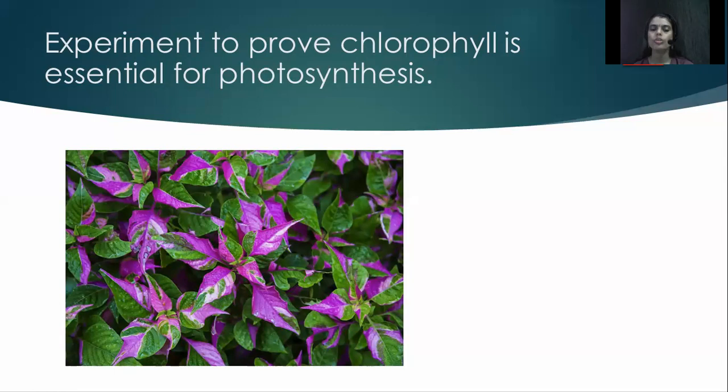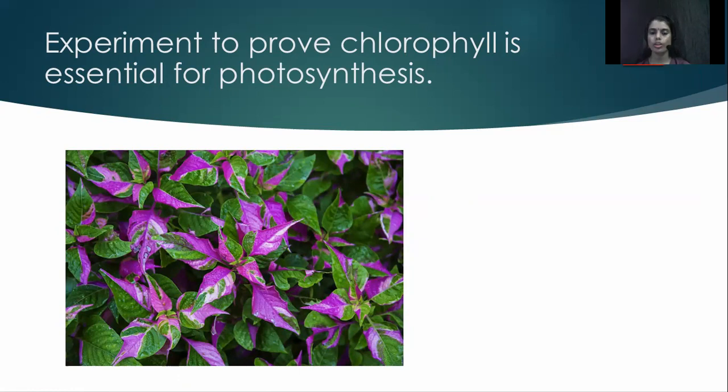Now we'll kill the leaves by boiling them in water. Then we will dip the leaves in a solution of alcohol and heat the alcoholic solution till it starts to boil. Why do we do this? What is the color of the leaf? It is green in color. And when we are performing a starch test, the test for iodine, we have to observe the bluish black or the dark blue color in the leaves, right?